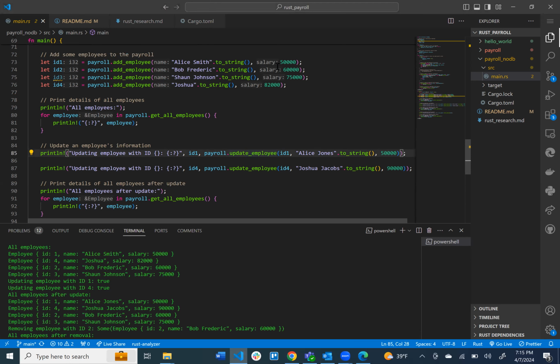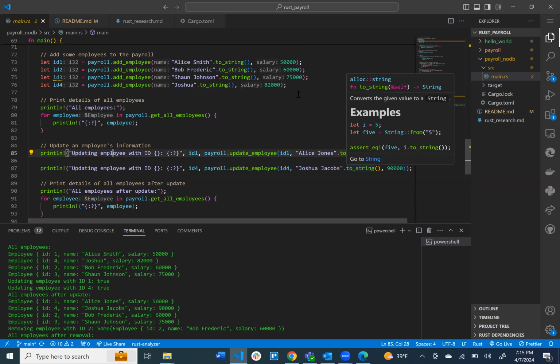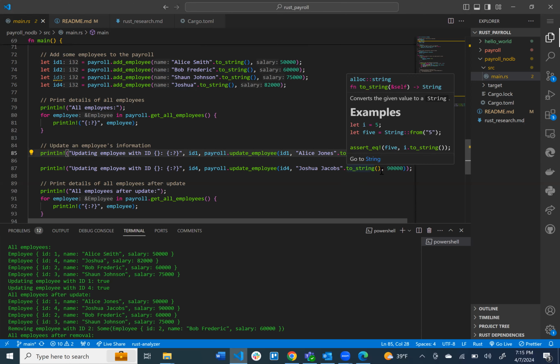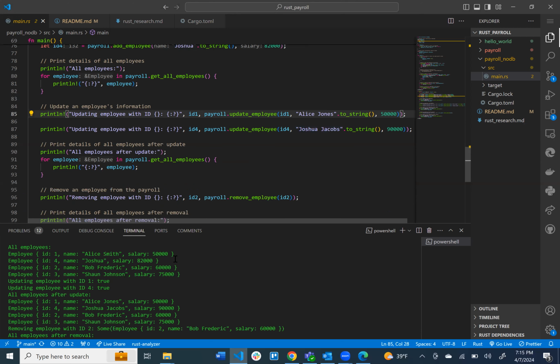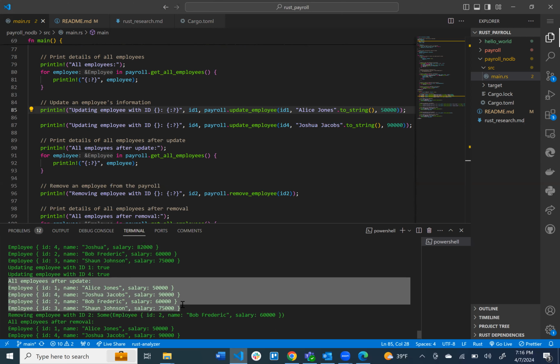What we're doing here is we're changing Alice Smith to Alice Jones, and we're adding a last name for Joshua to go from Joshua to Joshua Jacobs. In the same line of code, we're also updating the salary for Joshua Jacobs, which is something we can do. That's cool that we implemented in the program. And then it'll print all employees after the update right here, and it shows that updated information.